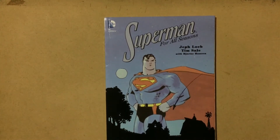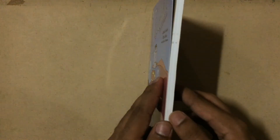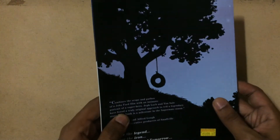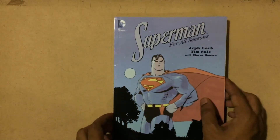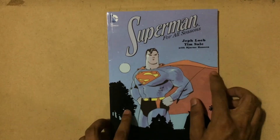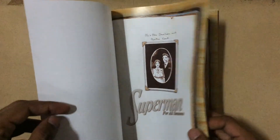The same creative team which brought us The Long Halloween. This book is around 224 pages long and the cover price is around 1100 bucks, though it was listed on Amazon at around 600. At the time I had a gift card in my account so I think I bought it at around the 250-300 mark, which is a ridiculous price for any trade paperback.